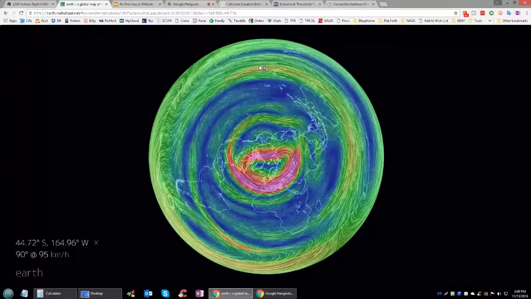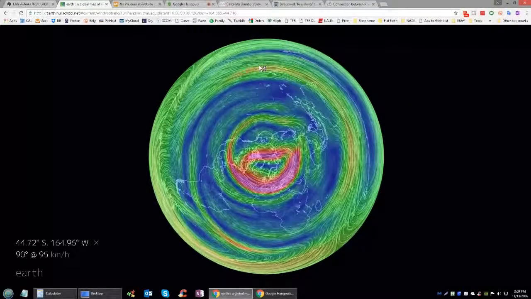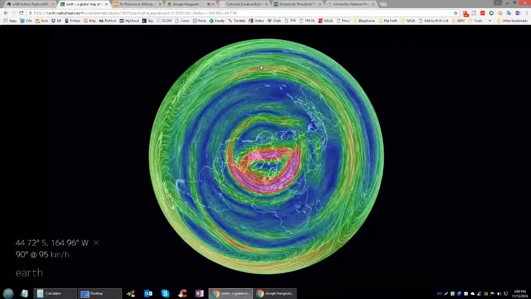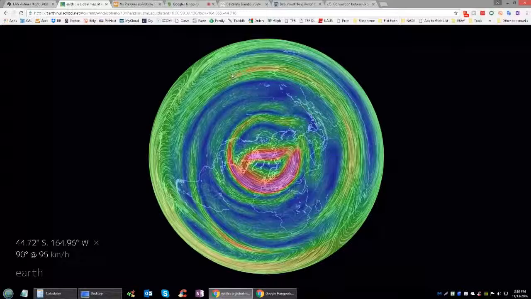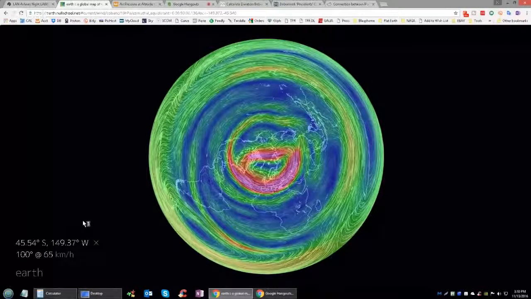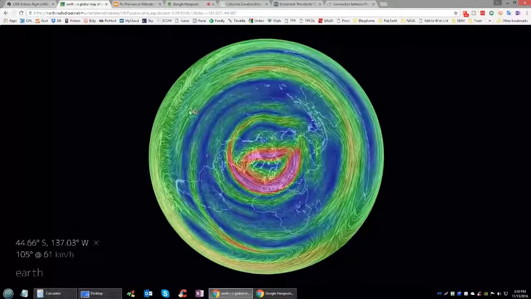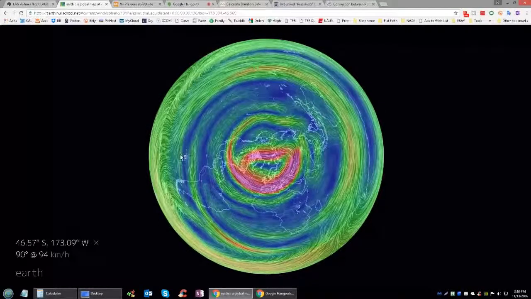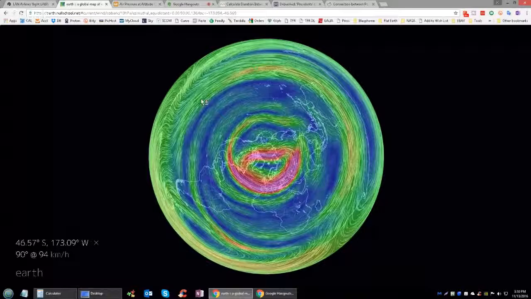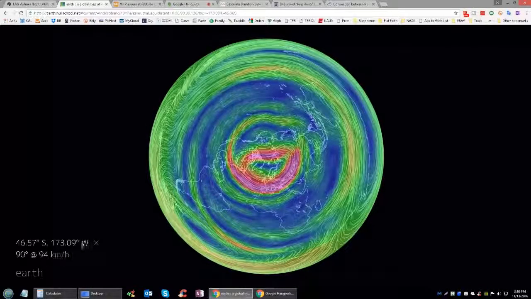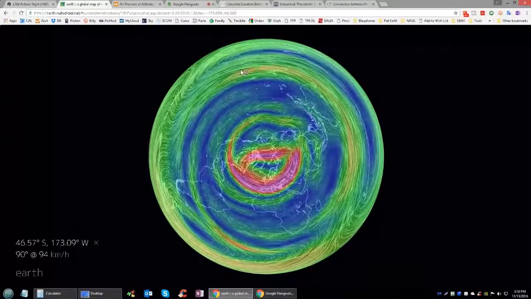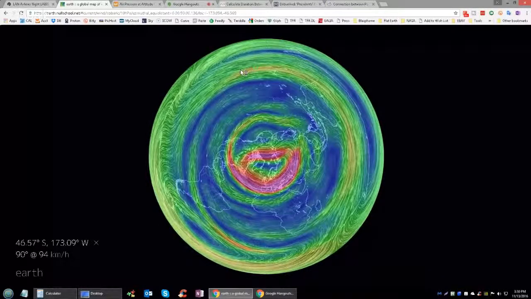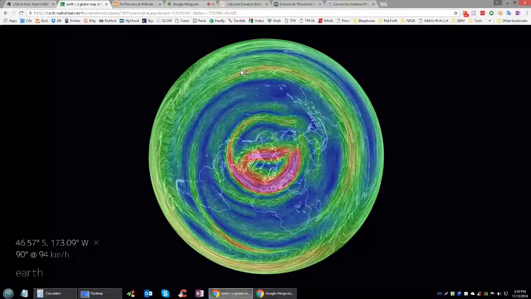Santiago to Auckland takes 12 and a half hours, whereas Auckland to Santiago only takes 10 and a half hours. So you're talking about a 2-hour difference. Well, as you can see, we don't have as much wind as our back. We have 65, 61, 94. So there's not a huge jet stream going this way, but it is there, so 94 kilometers per hour, let's say that's 60 miles per hour. But then you can add that to the 625 or so, and you can get up closer to 700 miles per hour.